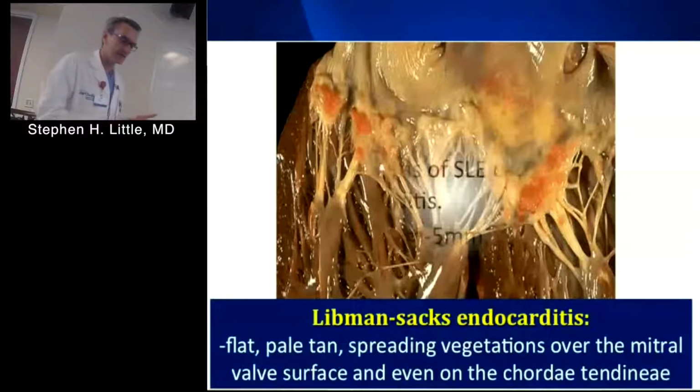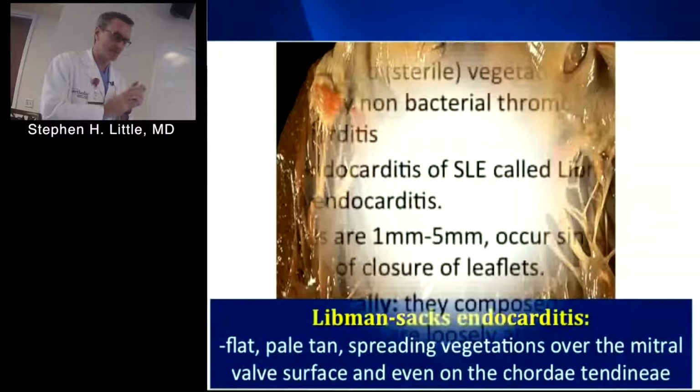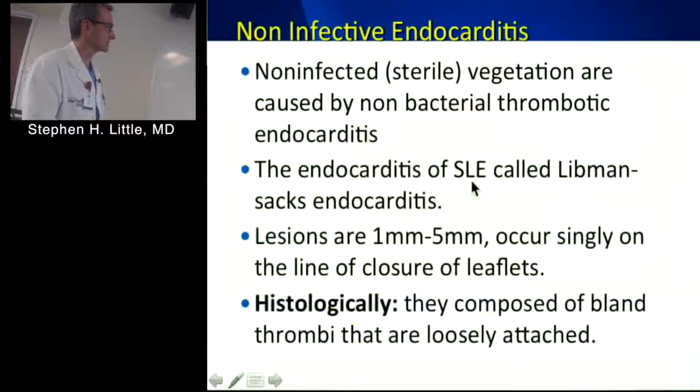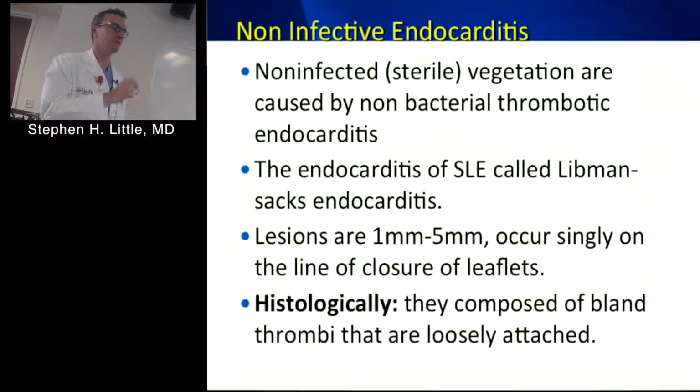And typically when you get these guys, the most common association are these non-infected sterile veggies. So they're also called non-bacterial thrombotic endocarditis. Lupus is the most common risk factor for these. So if you know somebody has lupus, I don't know, it's probably conceivable you could find the veggie and then diagnose the lupus, but more likely everybody knows they have lupus, then they get an echo, and then try to make the connection between the wiggler and the known diagnosis of lupus. That's the more common scenario.